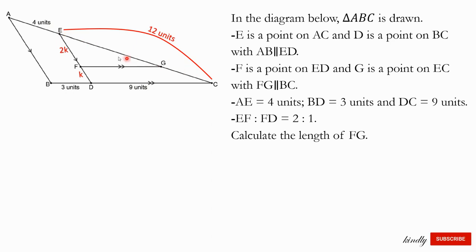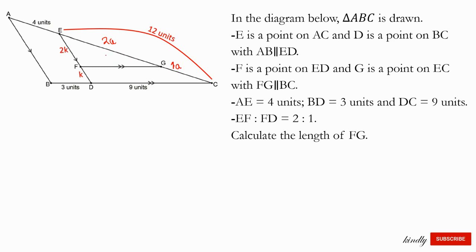Okay, so we can write 2:1, but we're going to put variables, because this is a ratio, not the real length. So we can say 2A is to 1A. You can write the 1, or even if you don't write it, it is fine. Right, so now what is the length of EG?